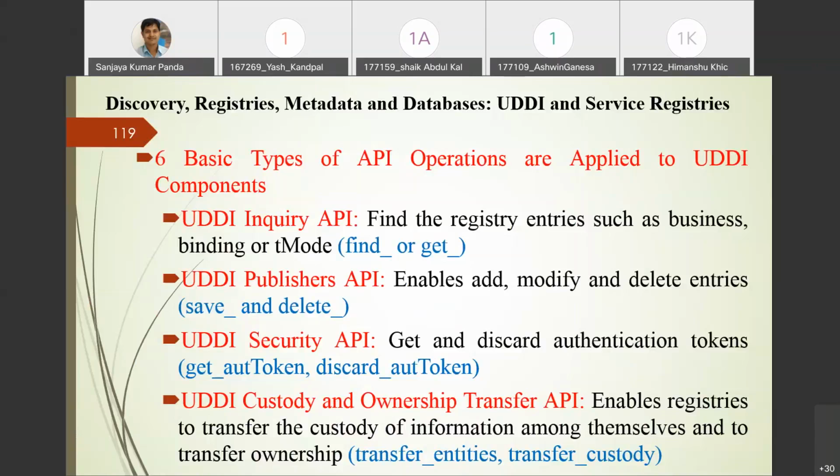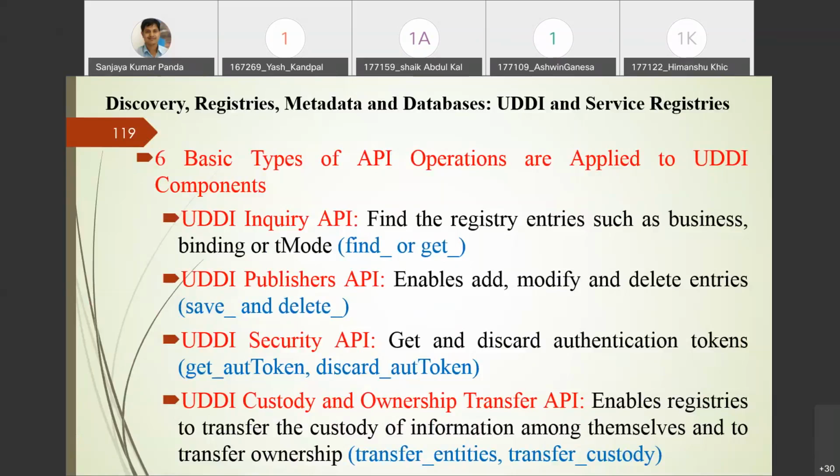Whenever you are establishing a relationship between two different components, they have a common key, or a common token, or a session, and that session needs to be secure. In order to get such a token or session, you can request get_authToken, or to discard it, once your service is done and you want to close the session, you can use discard_authToken, right?